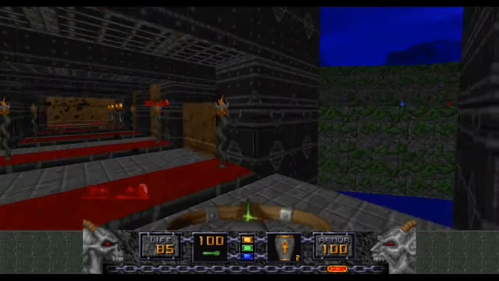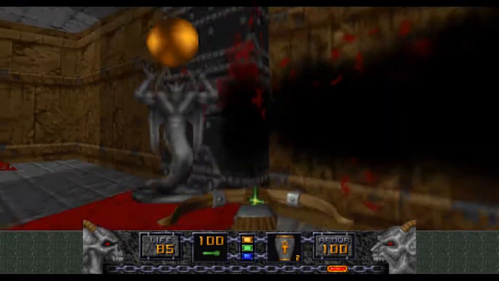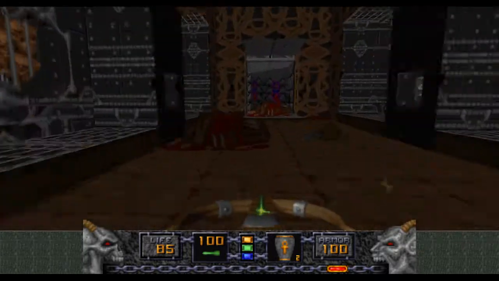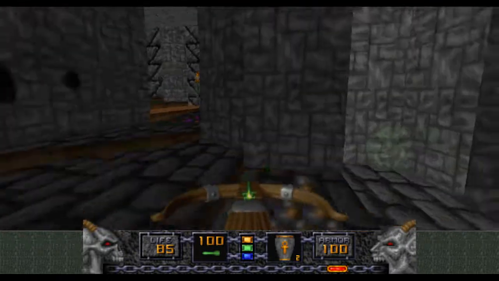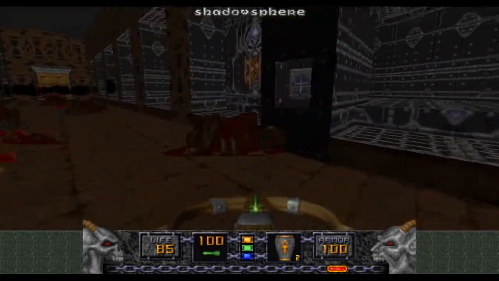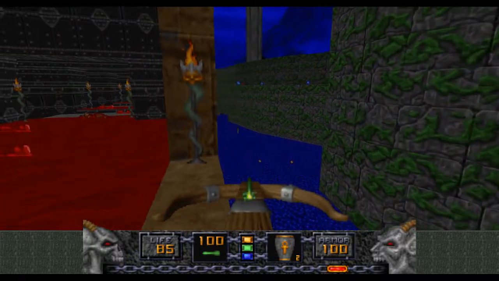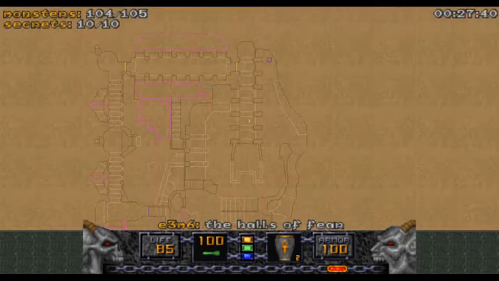It's just a platform there. You can't lower one of these, can you? No? That's not what... Wait a moment. Okay, Shadow Sphere. That wasn't what that lowered, was it? No. No. I mean, apparently that's not a secret.